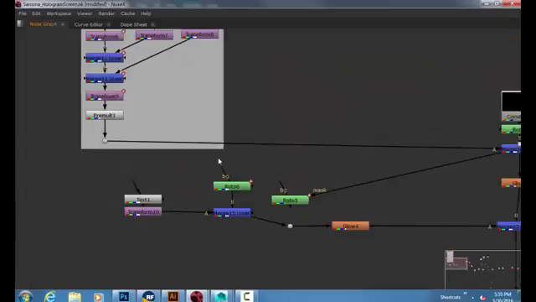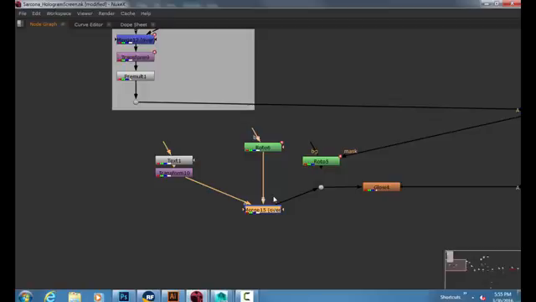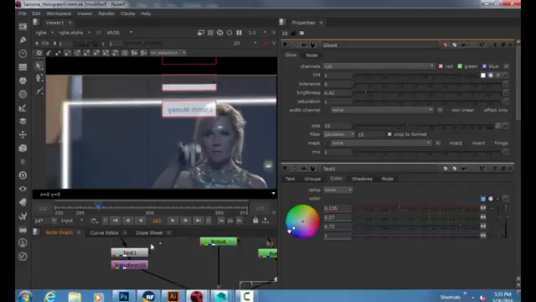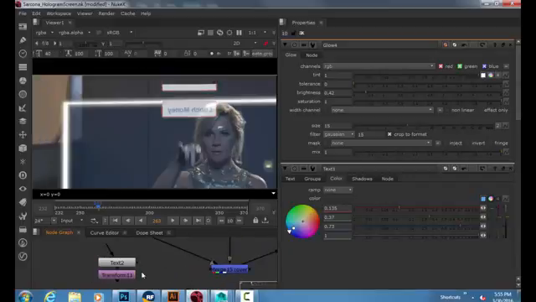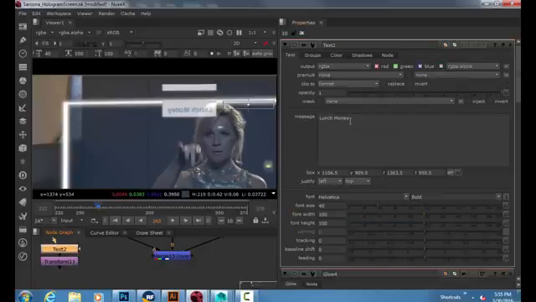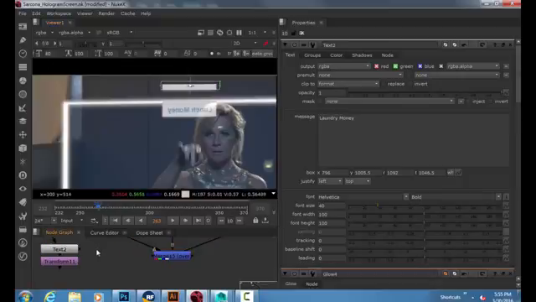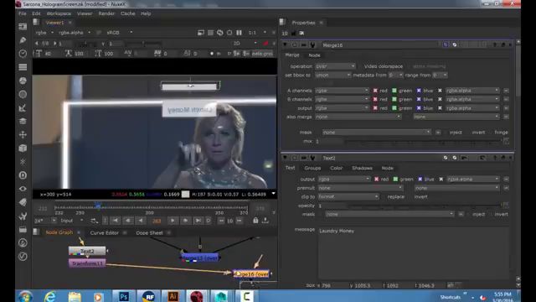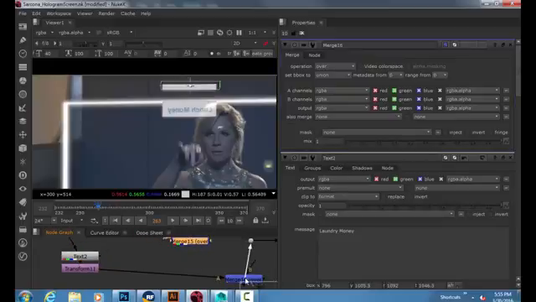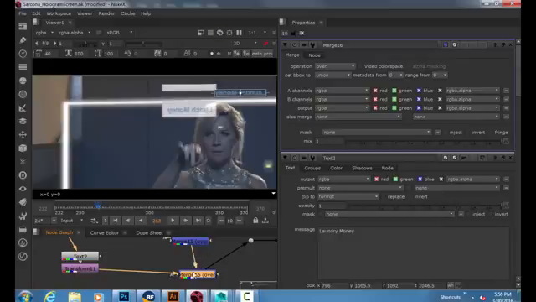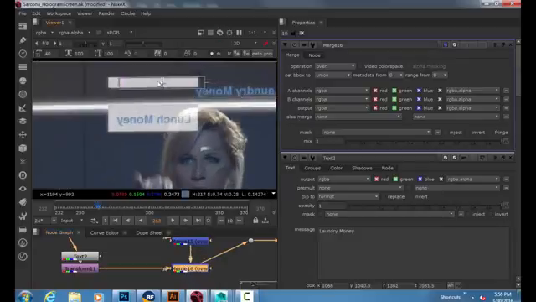Okay, so I have my text here merging into the roto. Now for each one of these roto shapes that I have, each one of those little boxes that I duplicated, I'd have to have a different text box for each one of those. So that's no big deal. We just do the same exact thing. We take this information, we copy it, we paste it. I go to the text, laundry money. I move that there. And then I, of course, have to merge it in to this little chain. Now we could merge it right into that other one. I just don't like doing that. I like to keep them all separate. So now we can stick this right there. Cool.